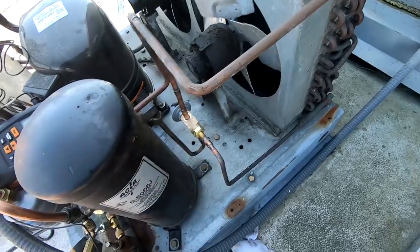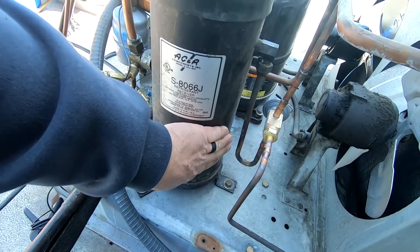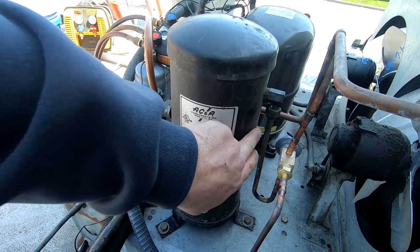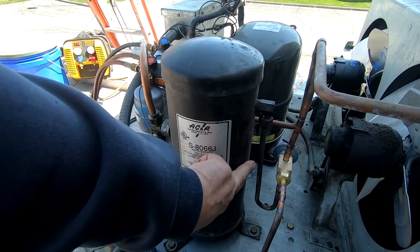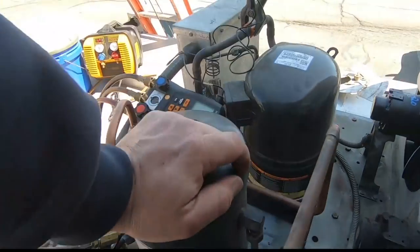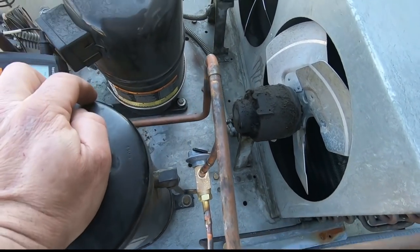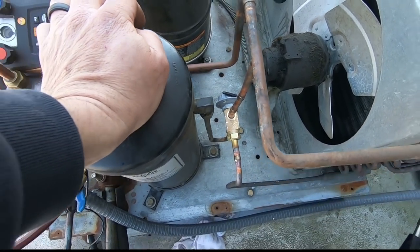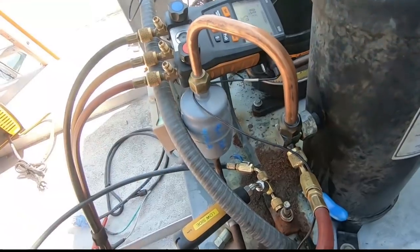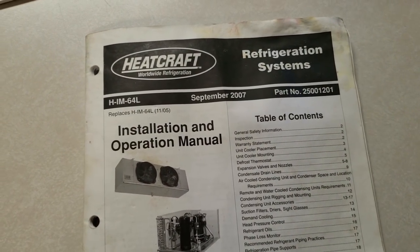We'll go ahead and check what our level is. I heated this up a little bit and all of a sudden I start feeling the temperature, so we're somewhere in this ballpark - that's about 80%. We're well over half - I'm going to say we are good to go. Time to wrap this one up. Get that head pressure up there, block off the coil, whatever you got to do so you're feeding liquid all the way through. Once you get her happy, pump her down and make sure she holds. This one has a solenoid valve down below so it's got extra room for the refrigerant, thanks to the three-eighths line.